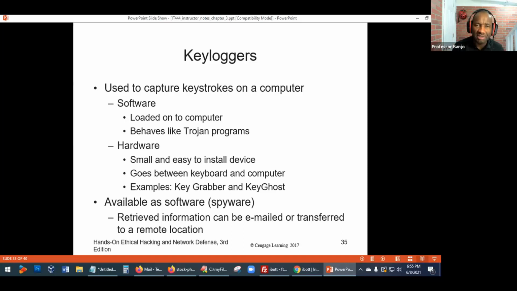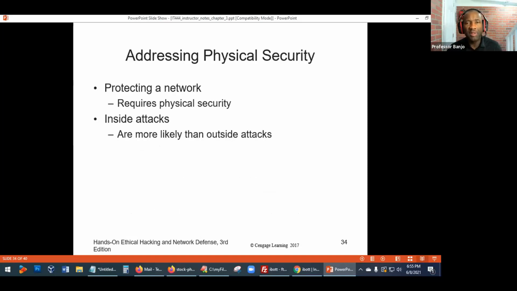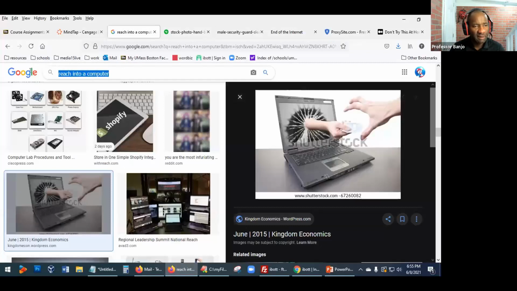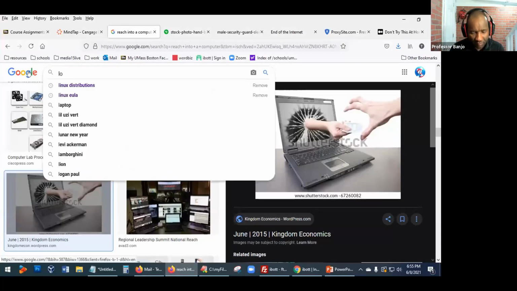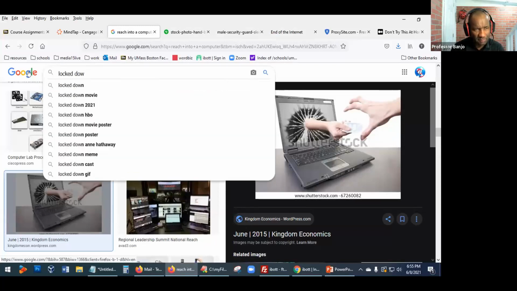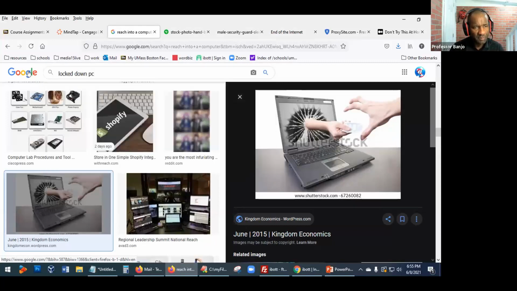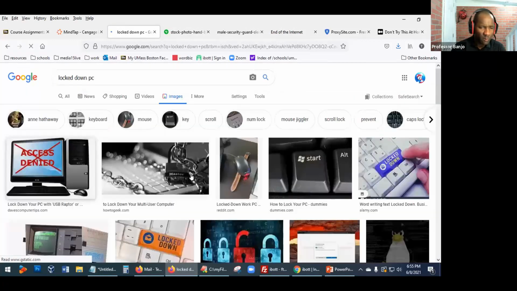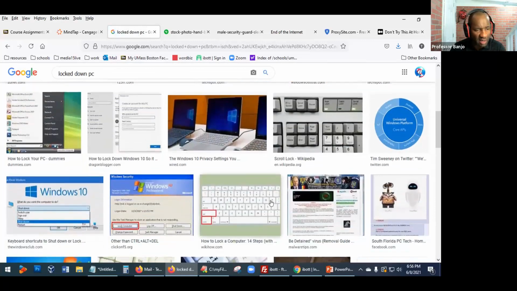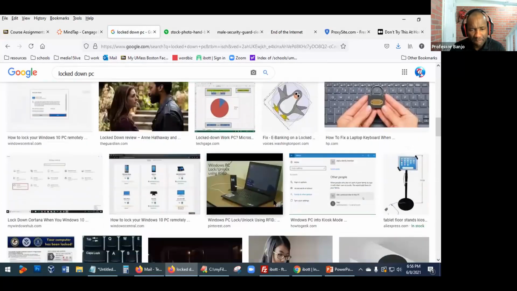So when we talk about vulnerabilities, here's an example, something I showed the other class, I think. Lockdown PCs, right? So when you have computers, where is it?